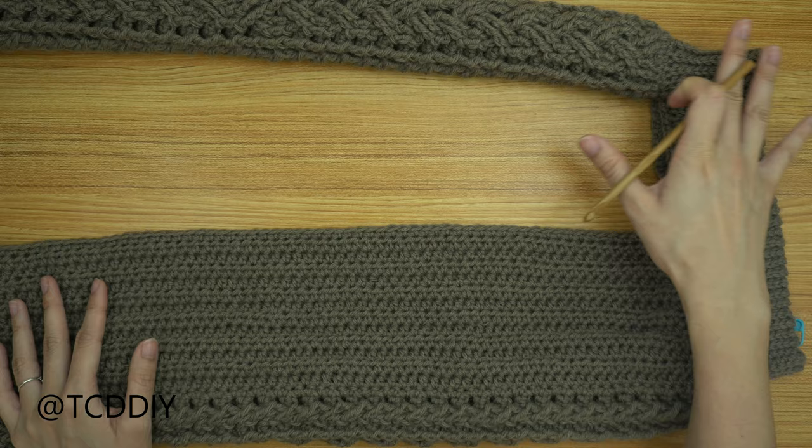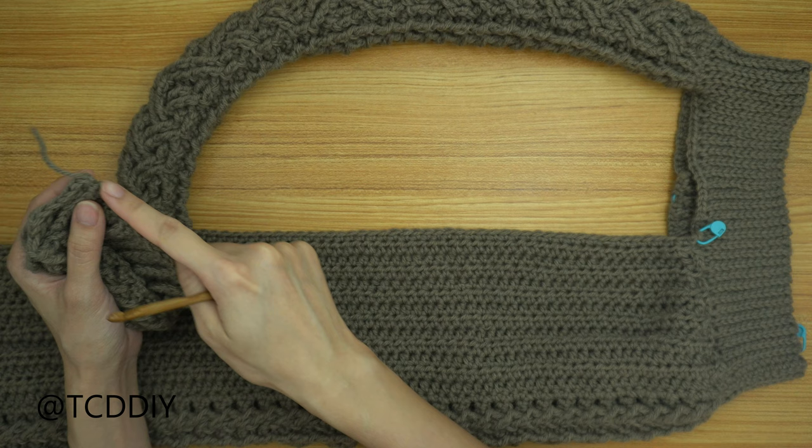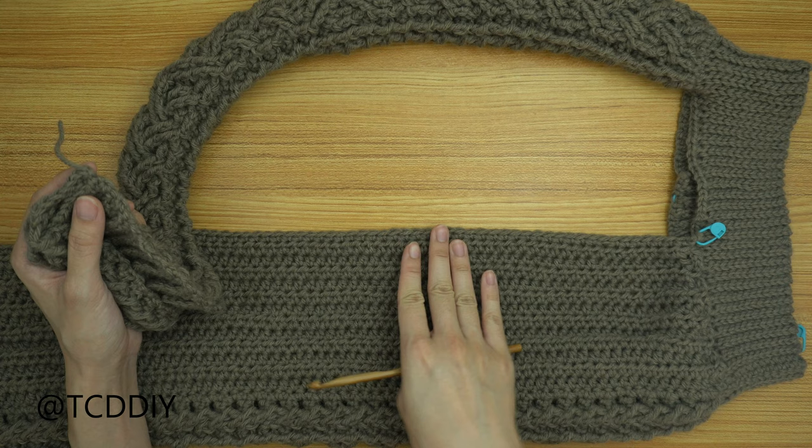So all we're going to do is take this bottom corner, start off with a single crochet row, and then from there just go back and forth with a bunch of half double crochet rows, closing off with one single crochet row, and then do the same thing for all the other sides, and I will meet you guys back.